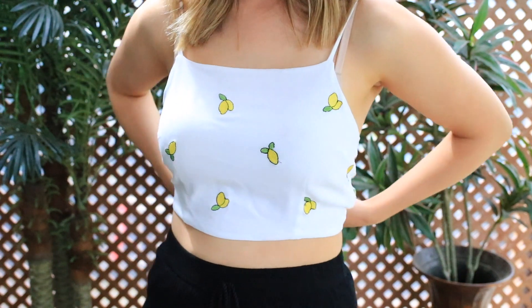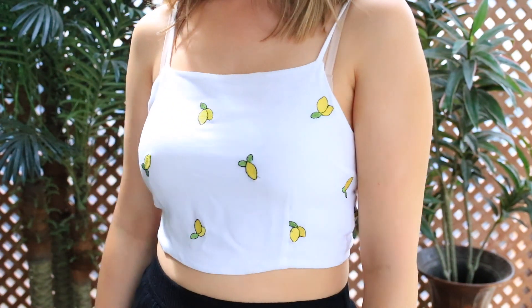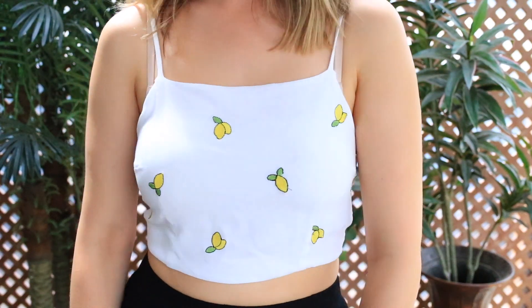I think I wore it while I was in Hawaii but it is the cutest crop top. It has little lemons embroidered all over it and I just have this weird thing for lemons — I think they're so cute as a pattern, so as soon as I saw it I was like, yep, I need to get it. I'm not usually a fan of tops that tie in the back but the way that it fits and lays is just really flattering, so I'm very excited to get a lot of wear out of this this summer.